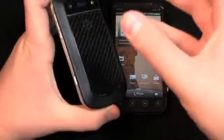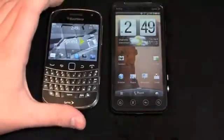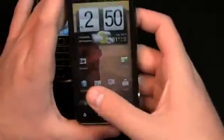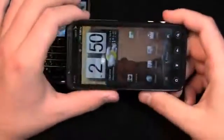Now, 1,230 milliamp hour battery, like I said over here, it's not going to make it through a day on the CDMA device, at least with moderate use for me. Text messaging, email, and calling wasn't able to make it through the day. Then on this one, you have your micro USB charging port over here, you have your volume rocker. On the right side, you have a 2D, 3D toggle, so whenever you want to switch to take pictures, you have that, and then you have this nice physical camera button as well, which you can set to camera button as well, so I won't take off points for the BlackBerry not having that.